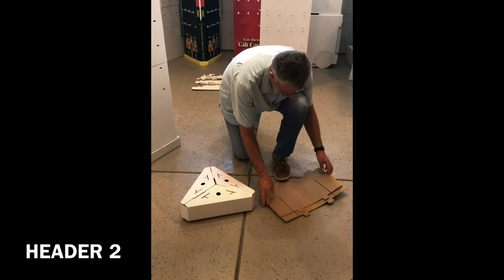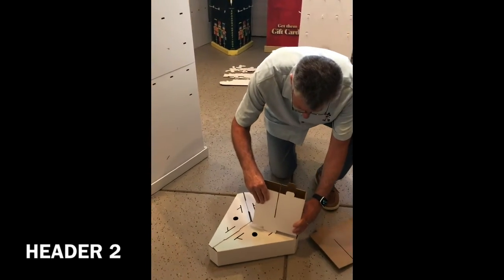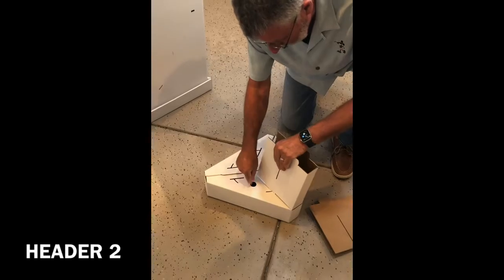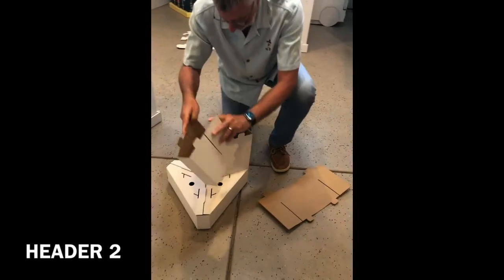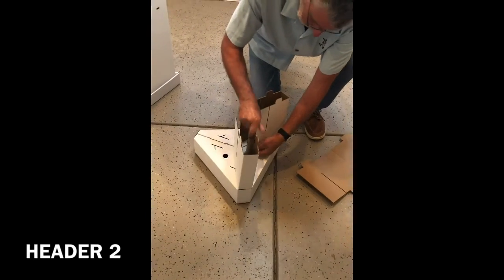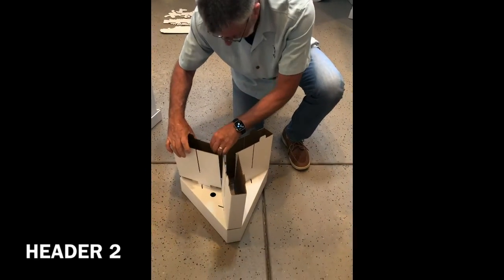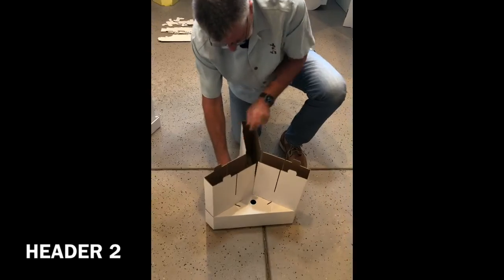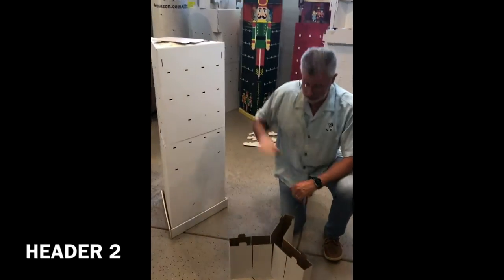All we're going to do here is take each piece, break the scores, the tabs will line up to fit in these slits. You can use our little thumb holes to help insert. So break the score, insert into slits, push down, the last piece, put into the slits, push down, and you'll notice now we've got a formation of a triangle that eventually is going to go onto the top of the main body.